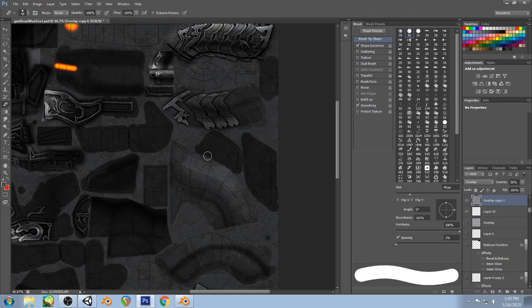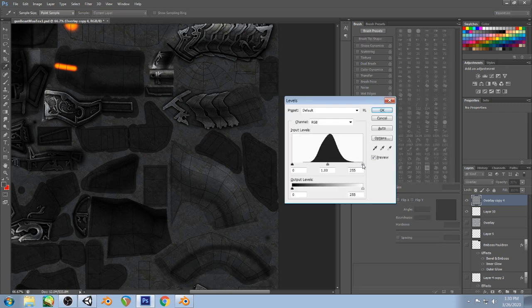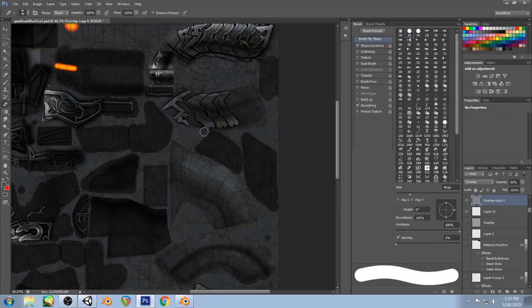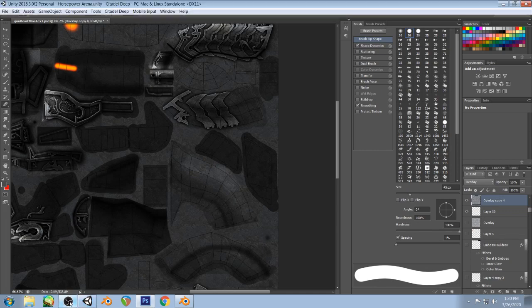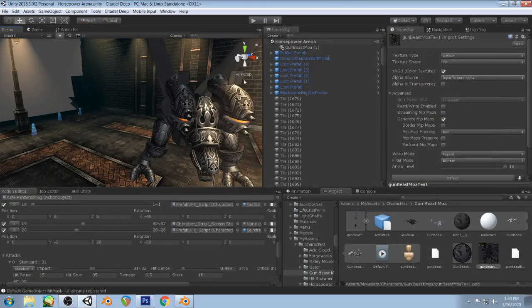Depending on your own artistic sense, you'll want to mess with the levels a bit. I didn't on this one, but on some it goes a long way. Like a lot of my environment ones, I darken it a lot. I get sort of this look, like the lights become more emphasized and everything's a little bit darker. The point is to match your sensibilities and match your style, because you're using something from the real world. So it's real important to match your style or it's going to look generic. Like how you would normally draw or illustrate things like that.